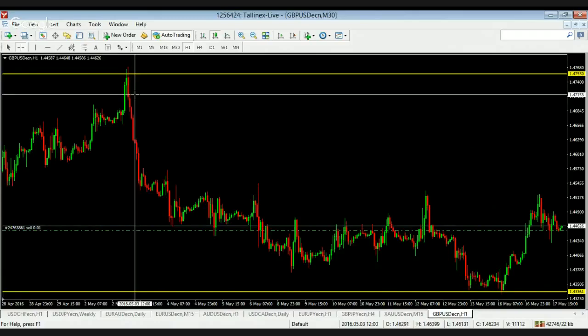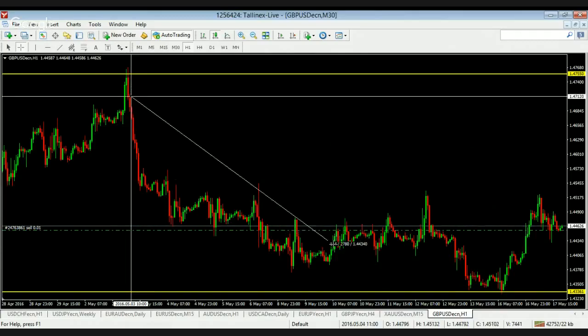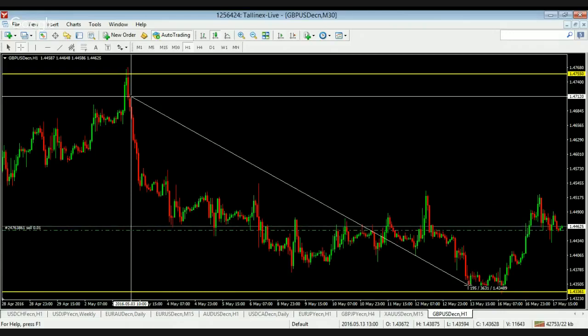One of the main reasons why a lot of traders fail is because they like to jump the gun. Traders swear they can predict the market and they know where it's going, instead of just letting it come to you. Just wait for it. So boom, this entire time it's just been selling. You could have ridden it all the way down to here, guys. Look at that. Well over 300 pips.